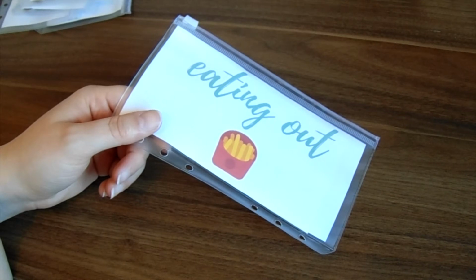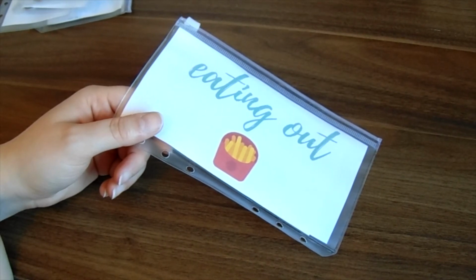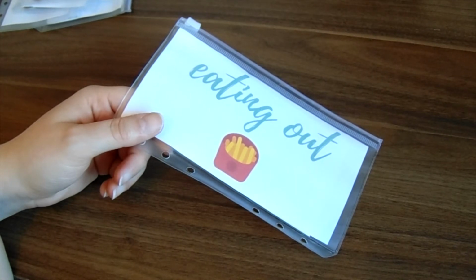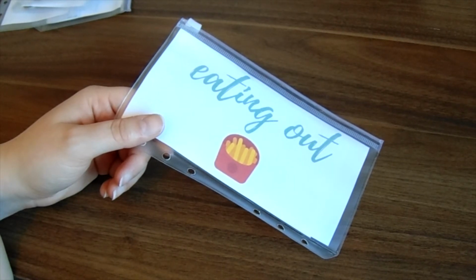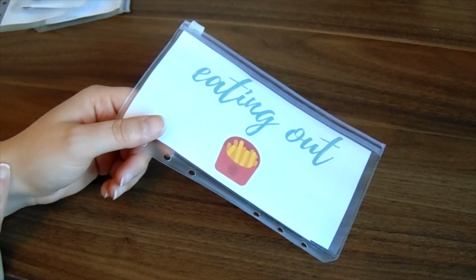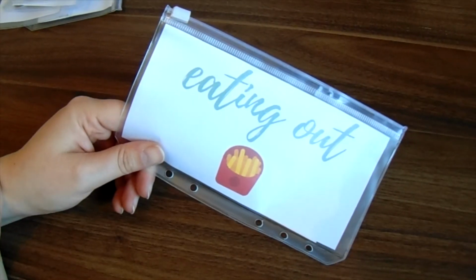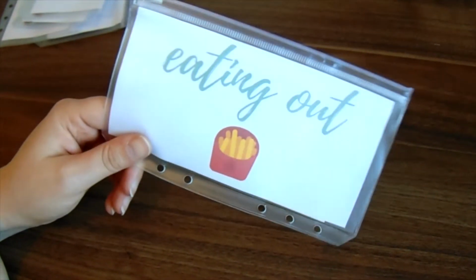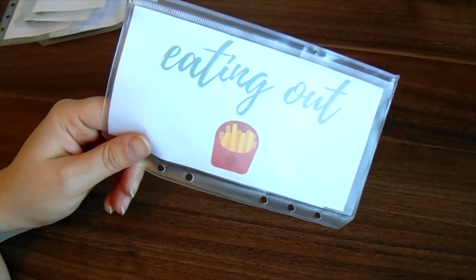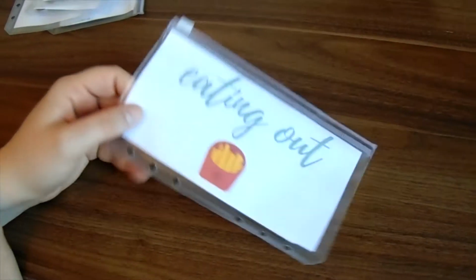I just think I lost it in the first week, and if you do something regularly and it's fine, you can keep on top of it. But as soon as you get behind, there was just no way I was going to catch up with myself. So I don't know the exact numbers, but I do know that I've gone over in probably every area, bar maybe clothes. So that's the last one, clothes.